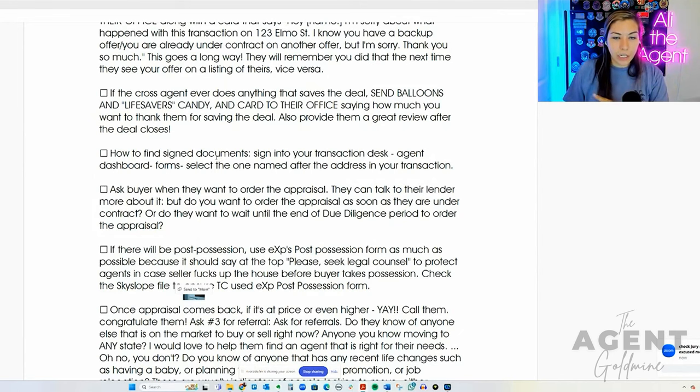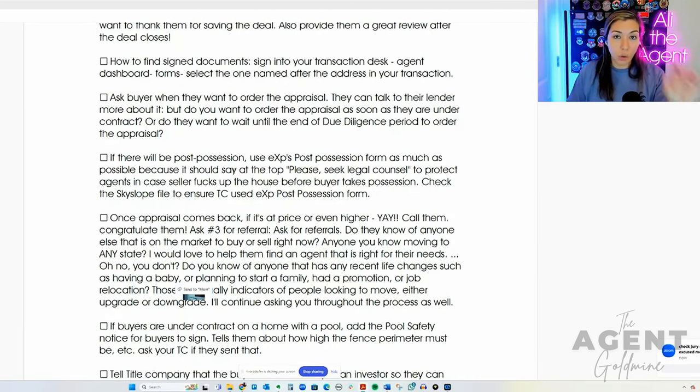Those are those two points. Then: how to find signed documents. I have some of these bullet points in here which really my TC does — I can't even tell you where to find the documents, I don't do documents. But for agents in my downline who don't use a TC, they can find it on their own. The point is: make sure all of your documents are on time. If you struggle with timeliness or think you're filling out a form incorrectly, number one ask your broker, and number two hire a TC because they know how to fill it out correctly. Don't think that you're saving time or effort by doing the paperwork yourself. I do not know how people don't use TCs.